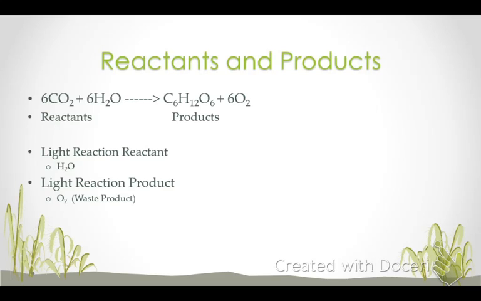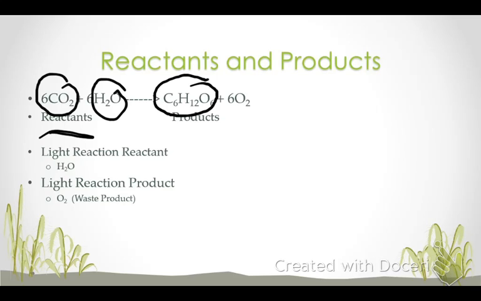This is a section that we had on the last one, and it seems like some of you guys had some troubles with this. So I want to go back over it very quickly. You had a hard time identifying what those reactants and what those products are, and we definitely need to know this. You have to know this. So let's go through it again. We have carbon dioxide as a reactant. H2O is a reactant. They are on the left side. They are the reactants. On the right side, we have C6H12O6, better known as glucose, and we have 6 oxygens. These are our products. This is what we end up with as a result.